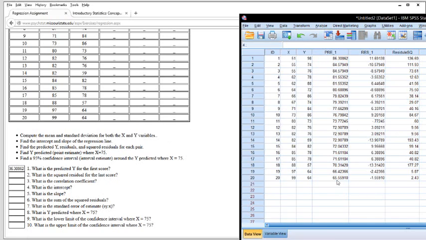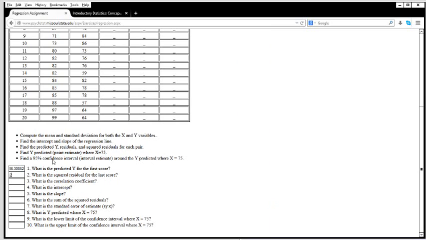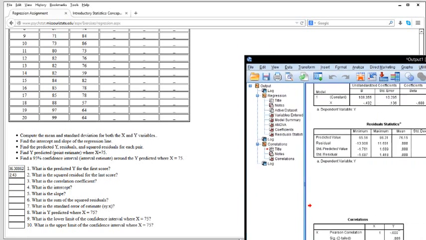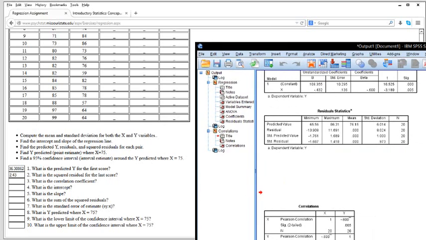What is the squared residual for the last score? 2.43. What is the correlation coefficient? Going back to our SPSS output, we said that was -0.600.